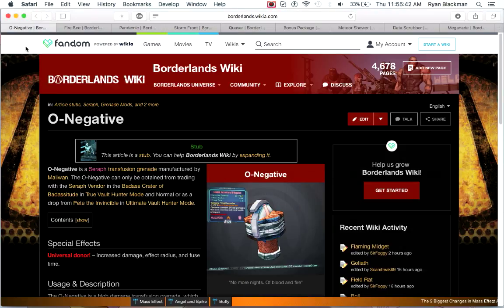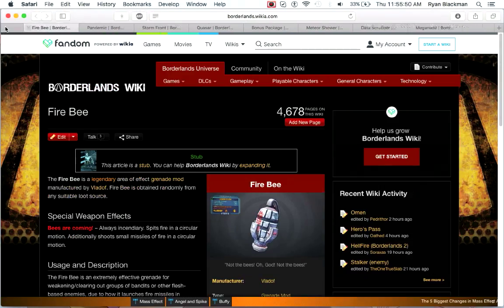If you want to use a transfusion grenade, take your pick from the three. The Leech and the Kiss of Death are available in Pre-Sequel, though in limited quantities. Next up is the first of three Vladof grenades. I'm not really going to go that long on all three of these because they're basically all the same grenade.